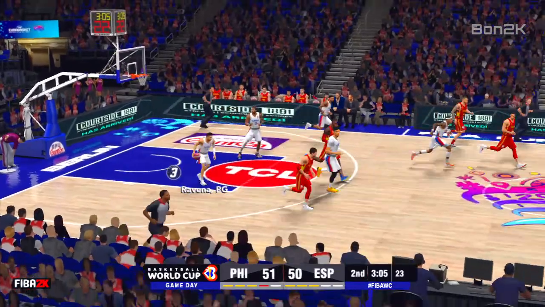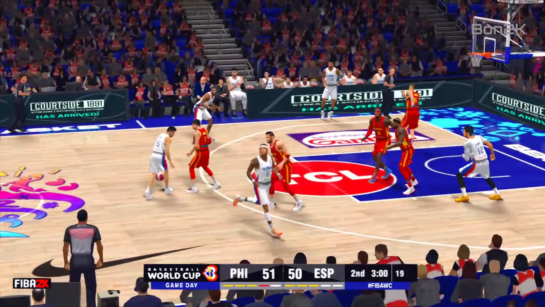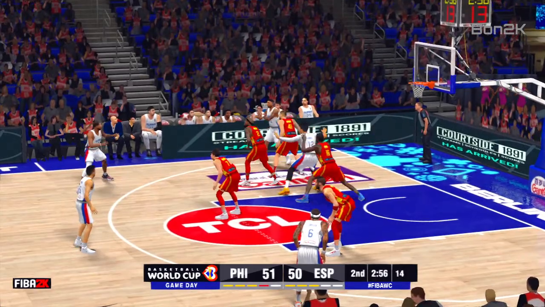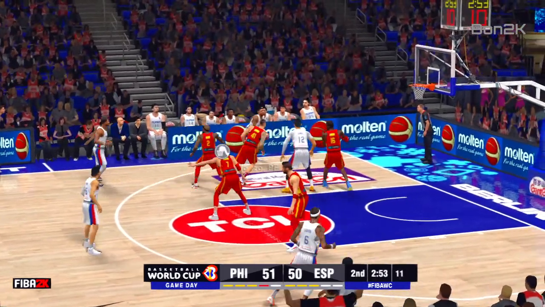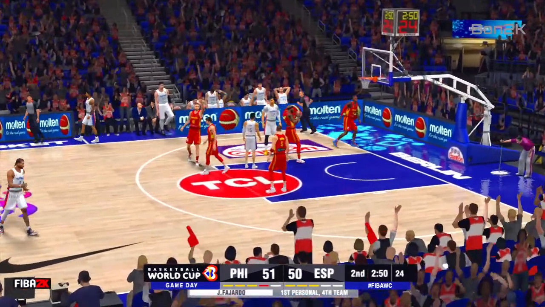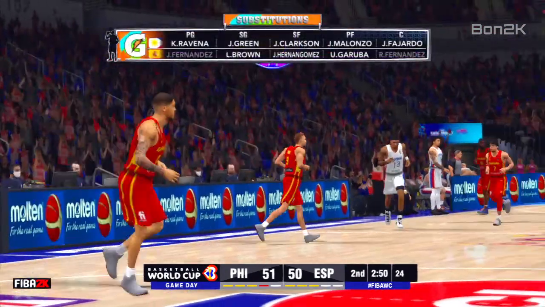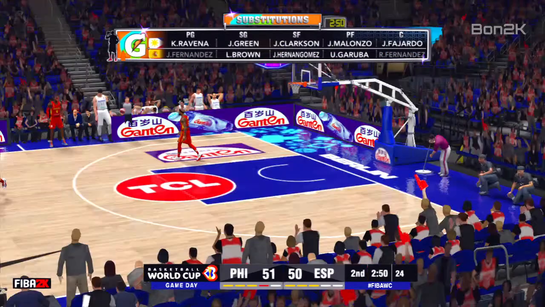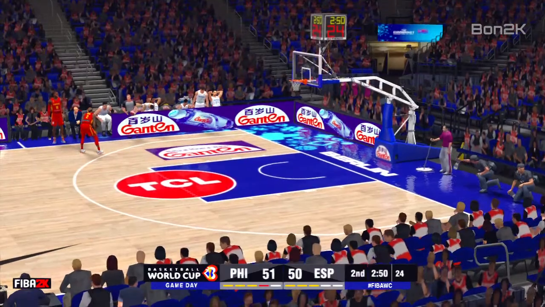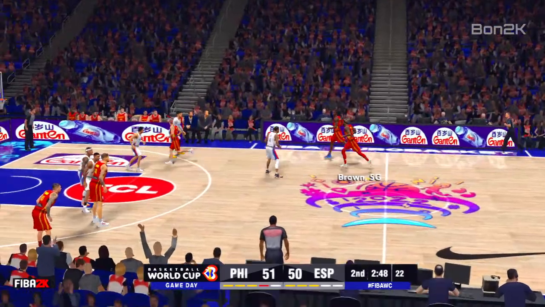And it's Fernandez missing. Well, I think he had all the space he needed. He just couldn't find the bottom of the net. And there's the feed to Green. Number 13 misses the 3. Oh, that's got to be deflating and disappointing to miss a wide open shot like that right in your wheelhouse. Gone 8 of 14 in the second quarter on field goal attempts.